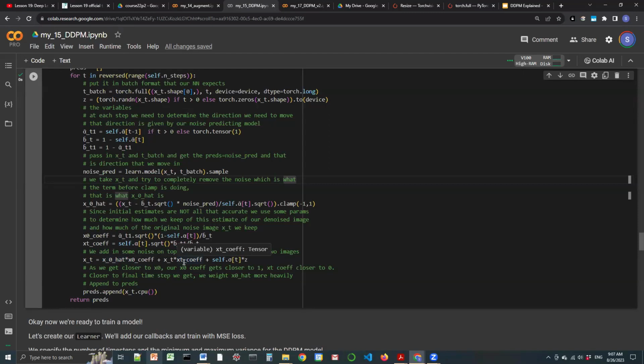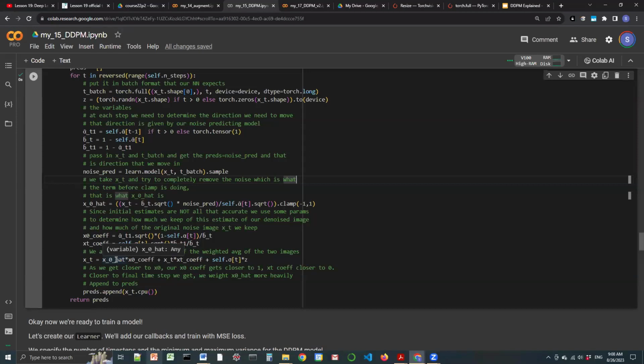This is exactly the reverse of what happened when we went from x0 towards x of capital T. As we do the reverse inversion process, initially we will weigh the x0 coefficient by a small amount, because we realize that our initial estimates are going to be wrong.